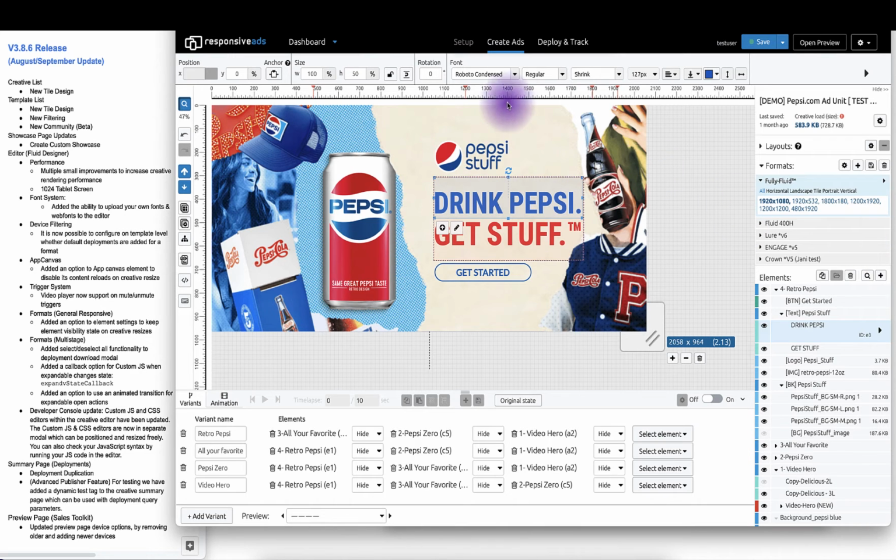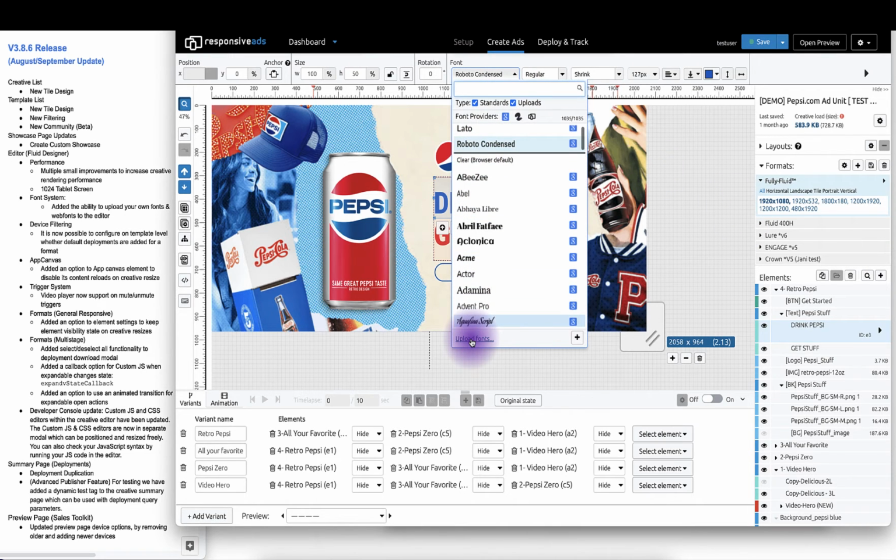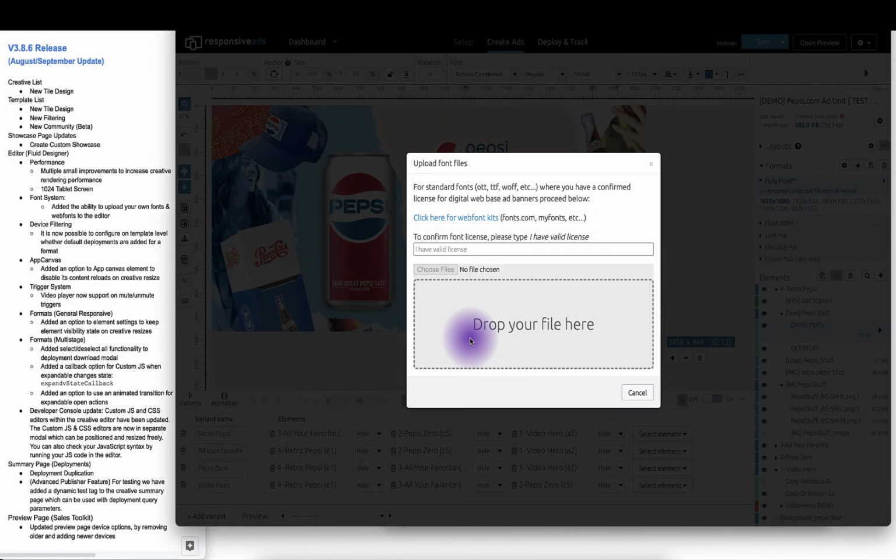For the font system, we've actually made it so now that you can actually upload direct fonts. So if I click on upload fonts, you can see here you could actually upload standard fonts, the OTF, the TTF, the WOFF, etc. So you could just upload your standard fonts and it will support it, as well as web font kits. When you do upload those direct fonts, it's very important that you have a license. So we have you type in, I have a valid license to use those fonts. So you have to type that in to confirm you have a license, and this is stored in our database. So we know that you have the license, and then you can just upload those font files directly.